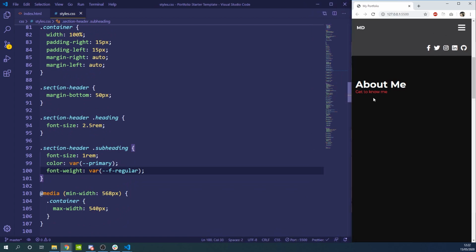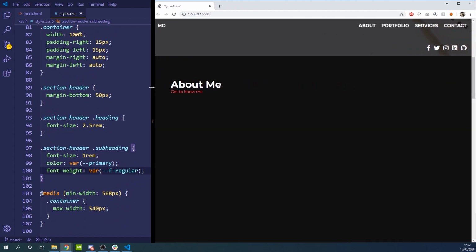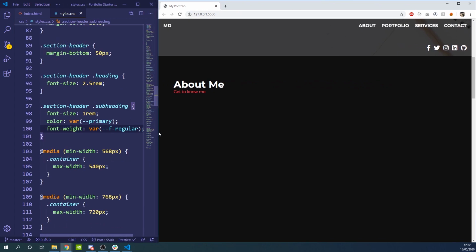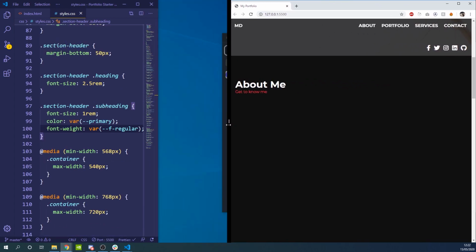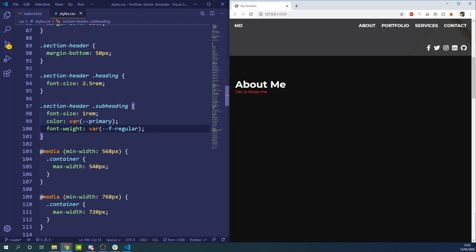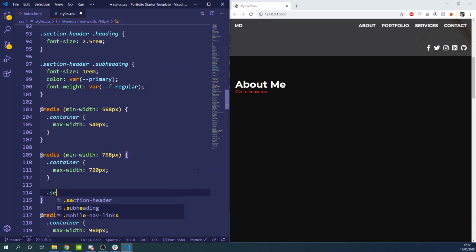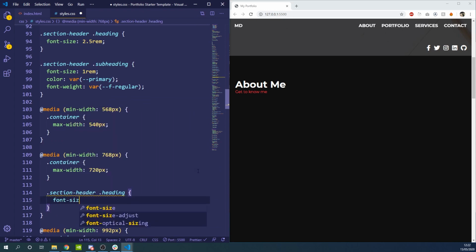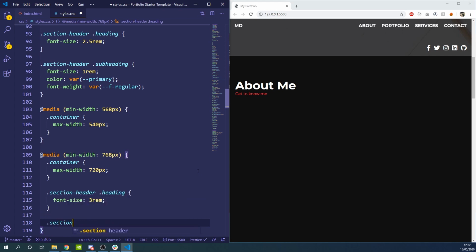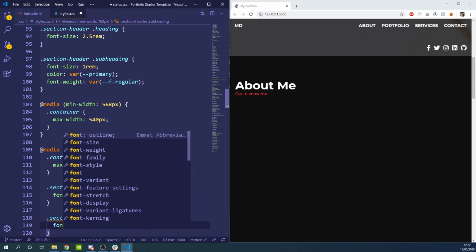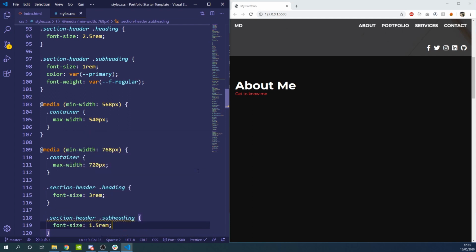So this looks great for smaller sizes. For small screen sizes, that looks great, but the bigger the screen size, we need to increase the font sizes on that just a bit. So what we're going to do is go into the media query for, let's say, 768 pixels. From this point onwards, we want to increase the heading size to a font size of 3rem. Here we are, so just that bit bigger. Just a subtle change, but it makes all the difference. And a subheading size of, let's go 1.5rem for that.